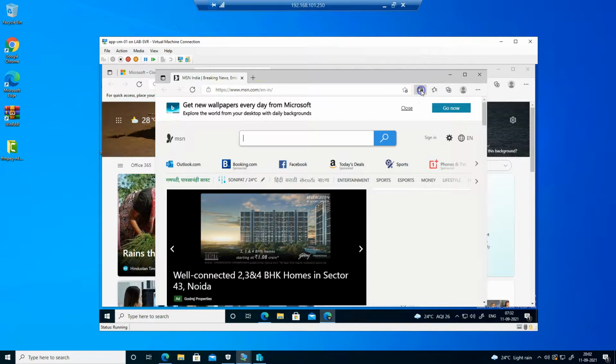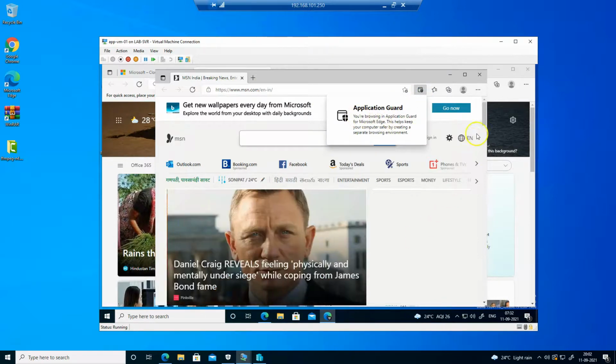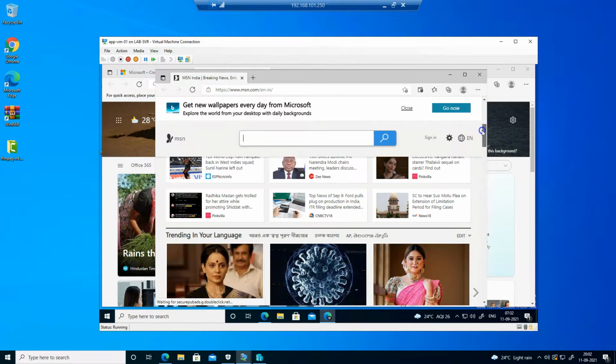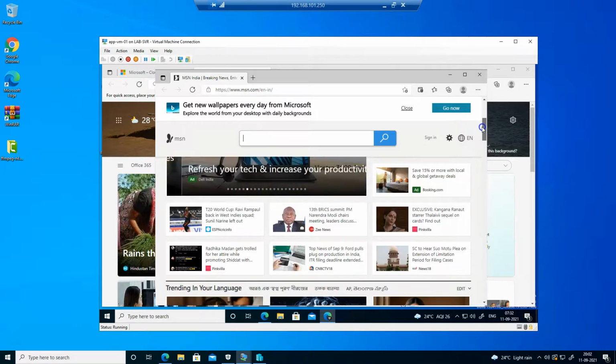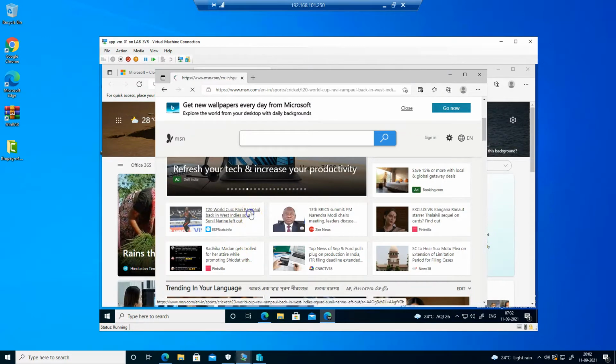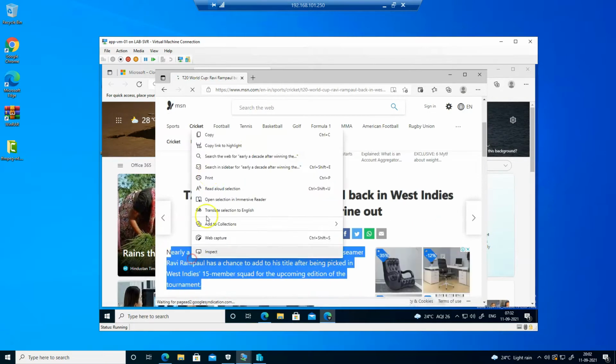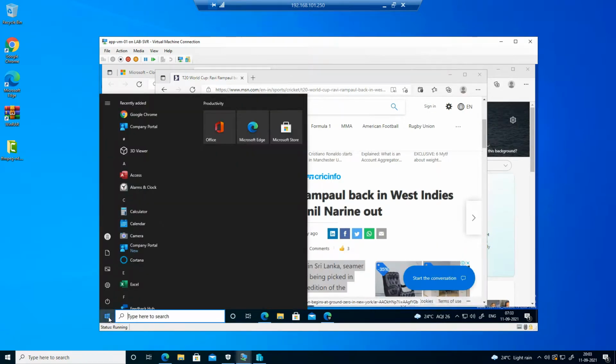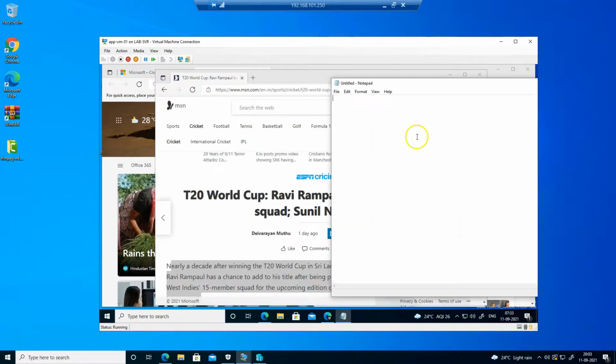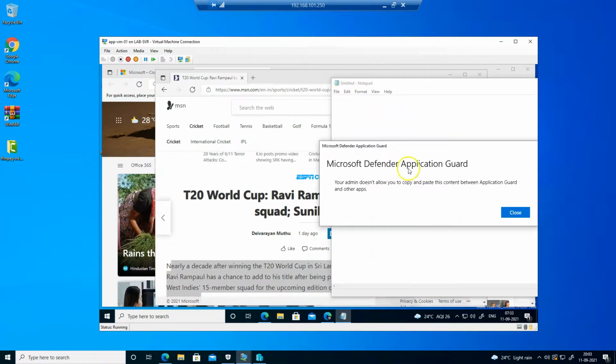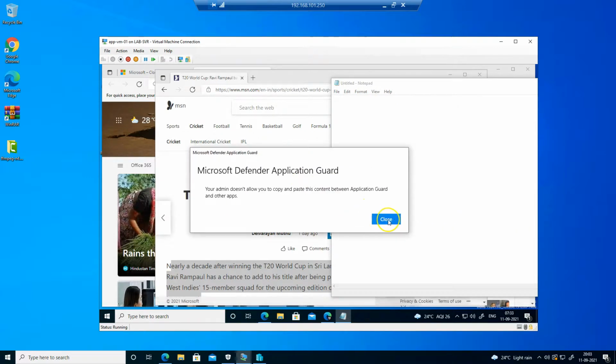And the other setting we did is we blocked the copy paste behavior. So let me copy some text out of this, and try to paste it here. It is blocked now. We are not allowed because we have blocked the copy paste behavior between the application in the PC and the browser window. So we are not allowed to do a copy paste.